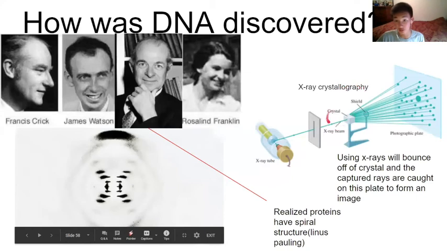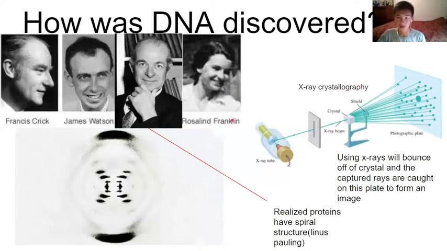X-ray crystallography was the main way that we looked at DNA at that time. What you have is the DNA arranged in a crystal, so you have it side by side. Then you take this X-ray tube, which shoots X-ray beams. You have this little slot, so it only goes through and then it'll be focused more, and hits the crystal. Then you have this kind of shield in the center to prevent it from also going to the center.